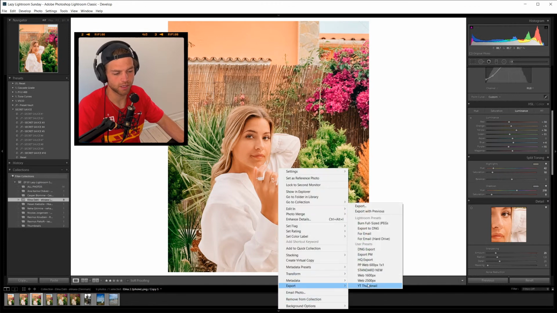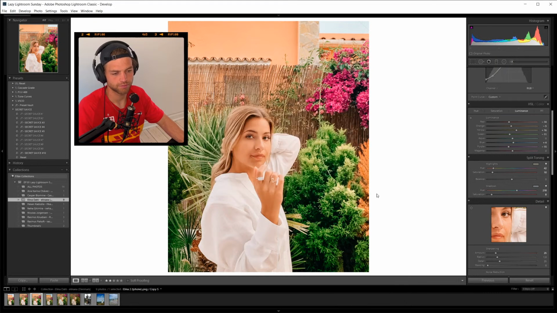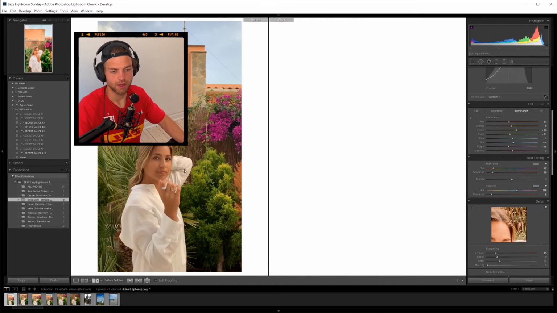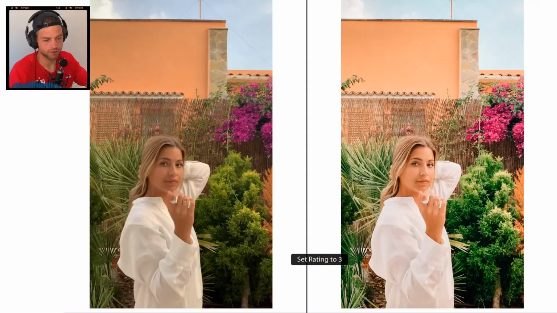Then hit export here, and we're done. Once again, you can see here the before and after of this photo here. You see this, once again, there's a big difference, but yeah, it depends like what way you wanna tweak things.